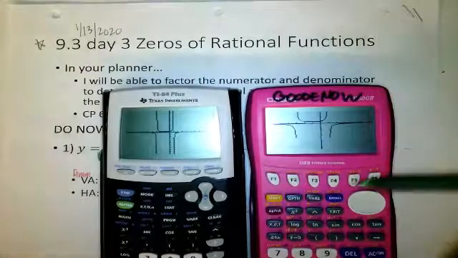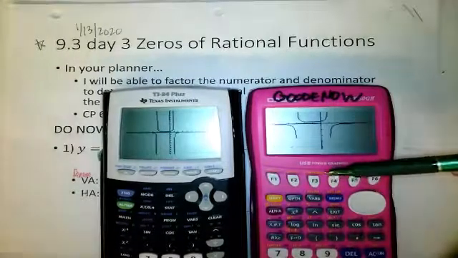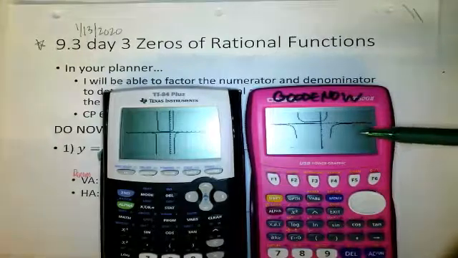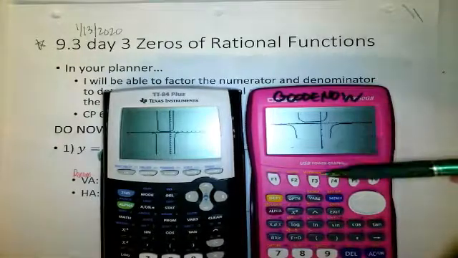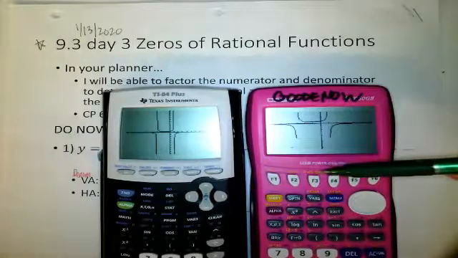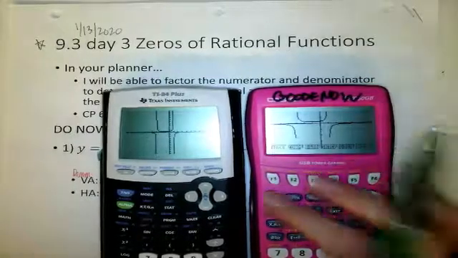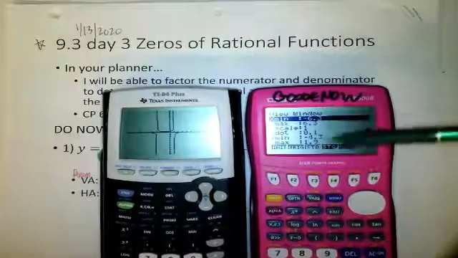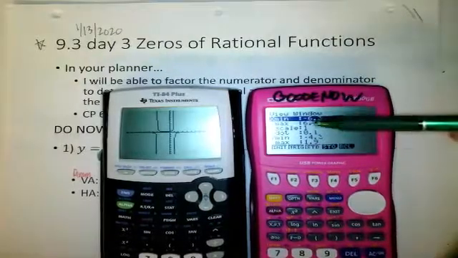I'm going to go ahead and show you guys on your Casio. If you get a picture that, I don't know, this is okay. I think it's fine. But viewing window, V-Window, is yellow, and so you would do second, viewing window. And you can see how it's kind of got some weird values for your X and Y axis.